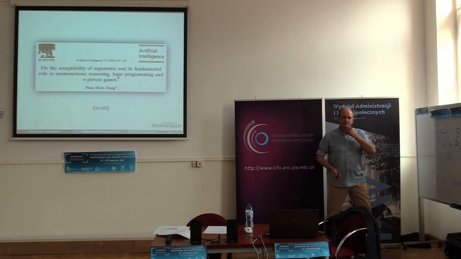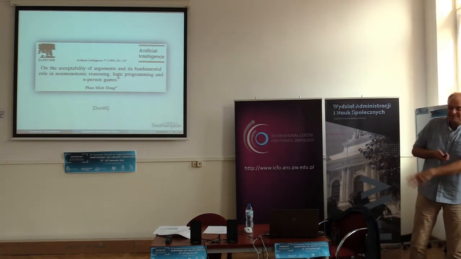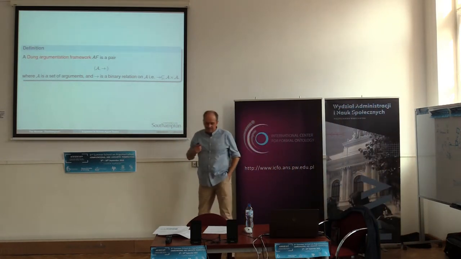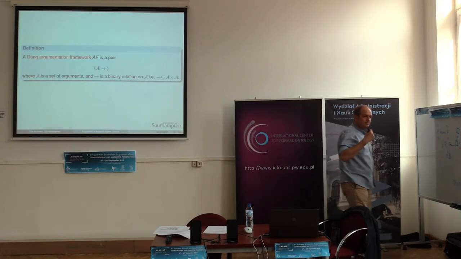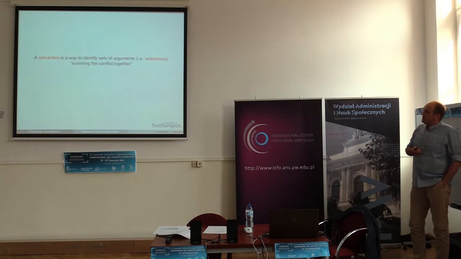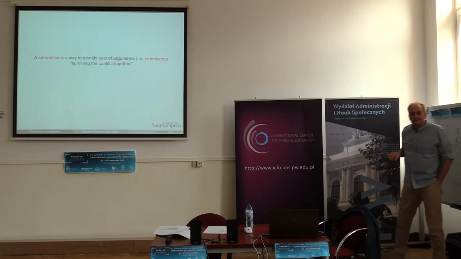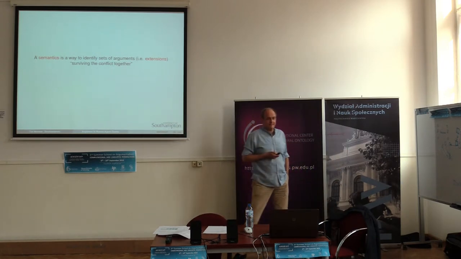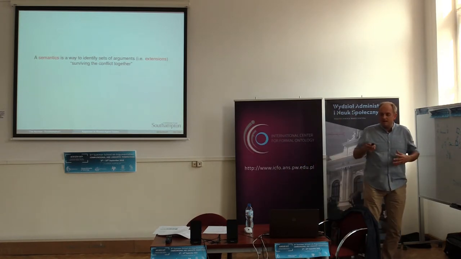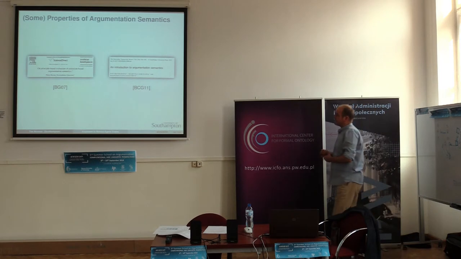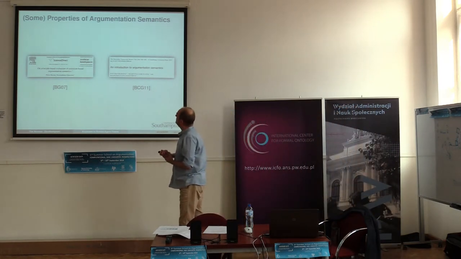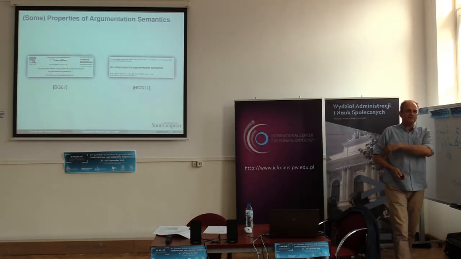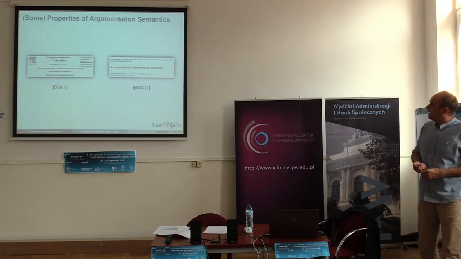So Dung famously wrote this paper, and it seems to be cited everywhere. So we have an argumentation framework that is that relation, that binary relation over arguments. And we have various different semantics we can apply to this, lots of different things. And it's all about surviving conflict together. Okay? So what's the set of arguments that make sense together? And people like Martin Caminada and others have looked at things like labeling mechanisms and all these different properties of argumentation systems.